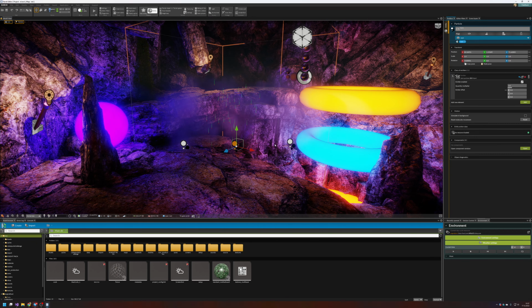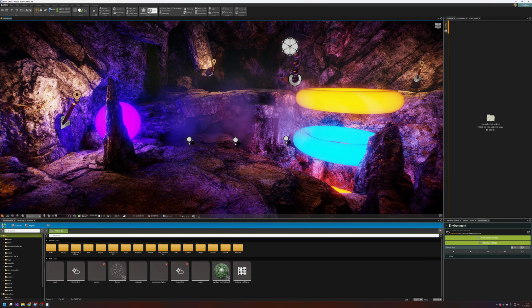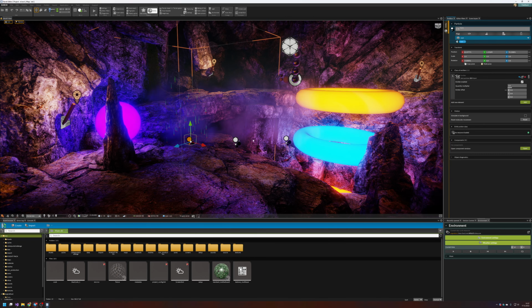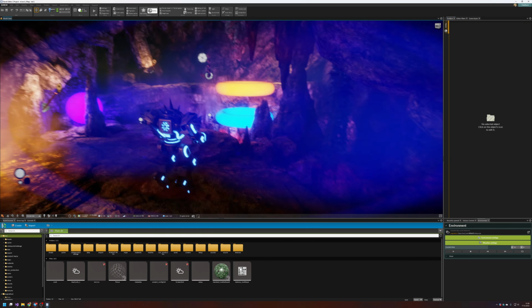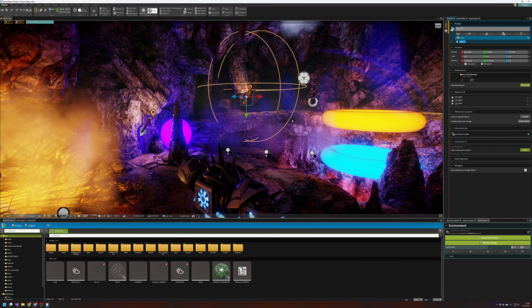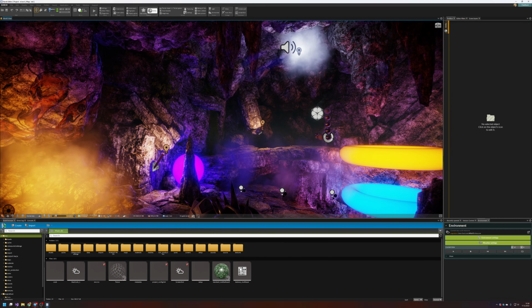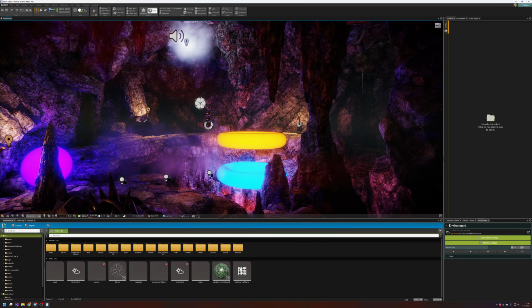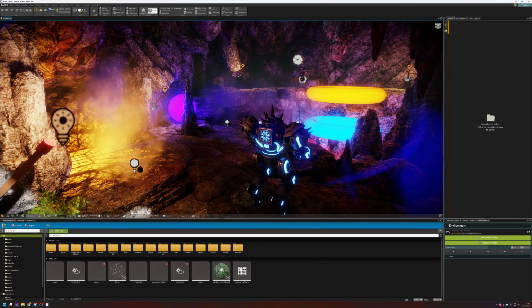So right now you can see those three particle systems spawning some smoke, and you can clearly see that it gets the bouncing of the light from those emissives. Oh, by the way, the whole cave is actually lit by those emissives only. There are just a couple of lights that don't influence the scene that much. So all this bluish and violet color comes from those emissive objects.